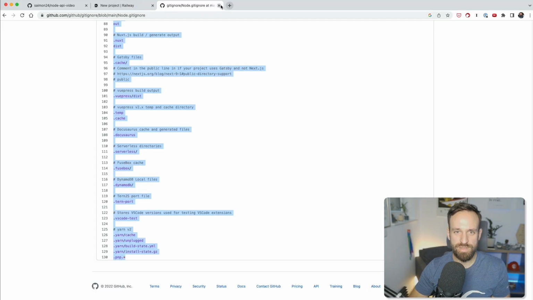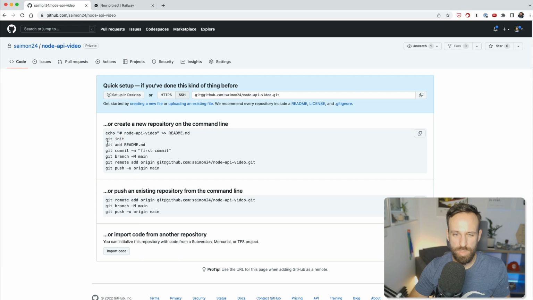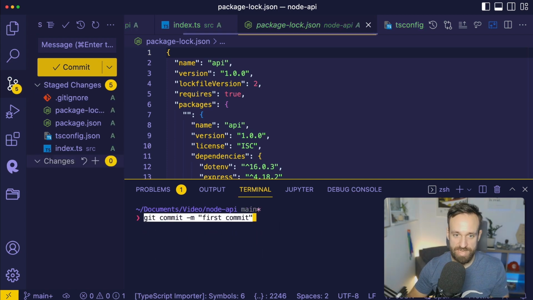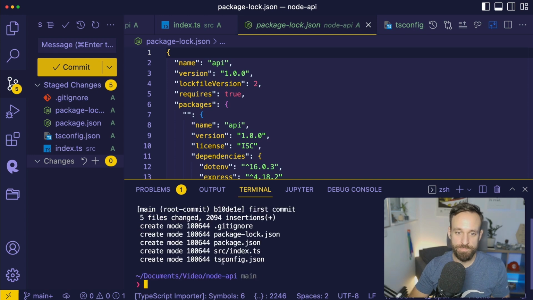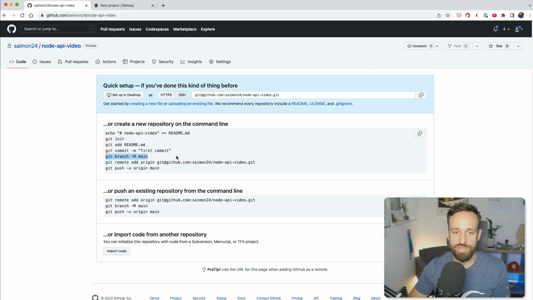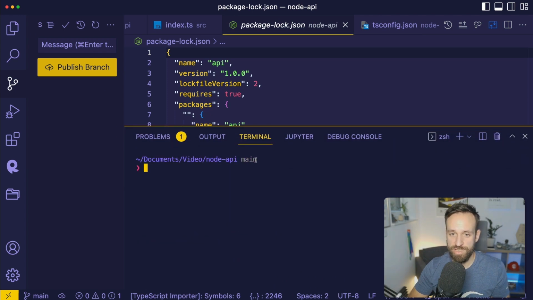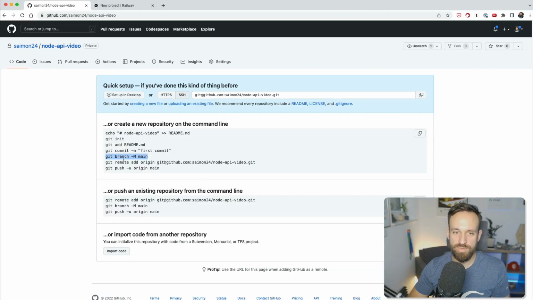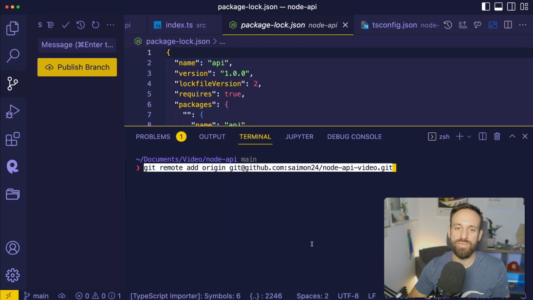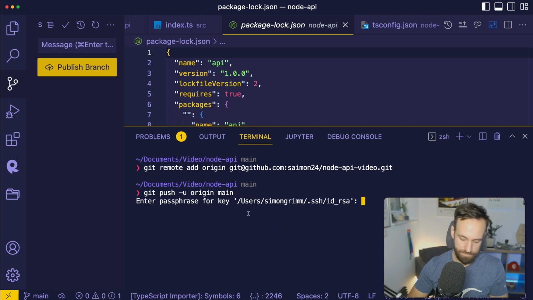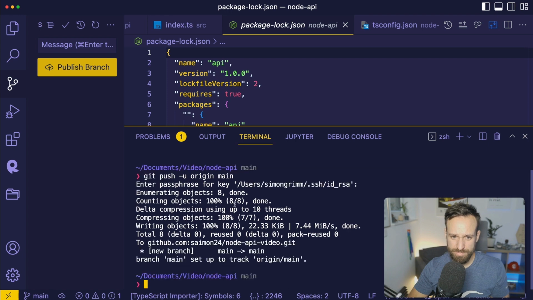So now we can follow the recommendation here. We called git init. We don't need a readme right now. I'm actually gonna call git add . first of all to add all of our files. Then I'm gonna add my first commit. Then I don't need to run git branch main simply because I have a local setting that automatically uses the main branch and not master anymore. However, if you don't have this, you need to run that command. Then we're gonna finally add our remote repository on GitHub, and then I'm gonna push my main branch, add the key here, upload it.